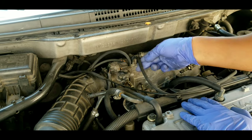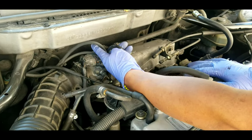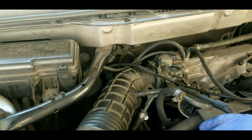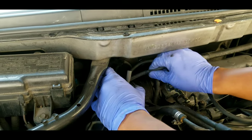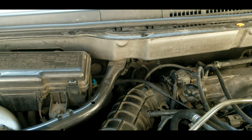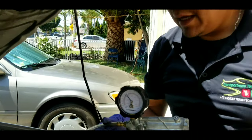If this hose goes to a fuel pressure regulator, interrupting that will change the air-fuel mixture, so we don't want to do that. Instead, we'll use the hose on top that goes into a vacuum canister used for cruise control on this vehicle. We'll unplug it and connect our vacuum gauge with an adapter, making sure it's nicely sealed. Now with the vacuum hose connected to the gauge, we can start the car and measure vacuum.